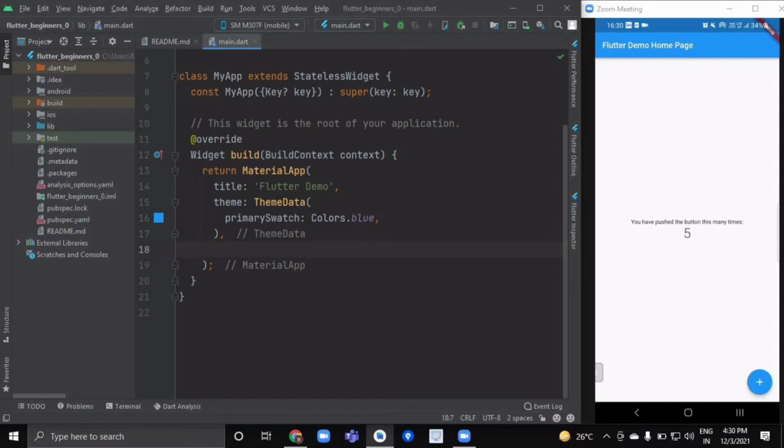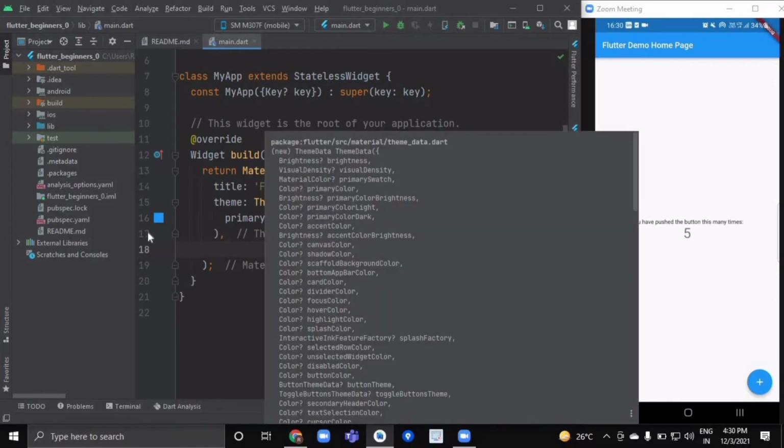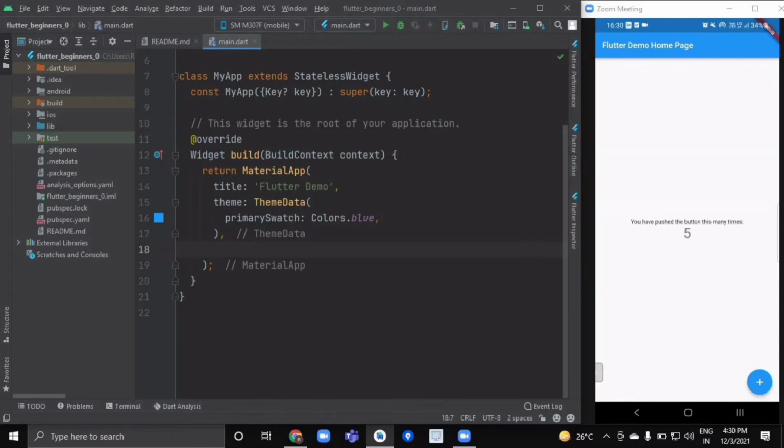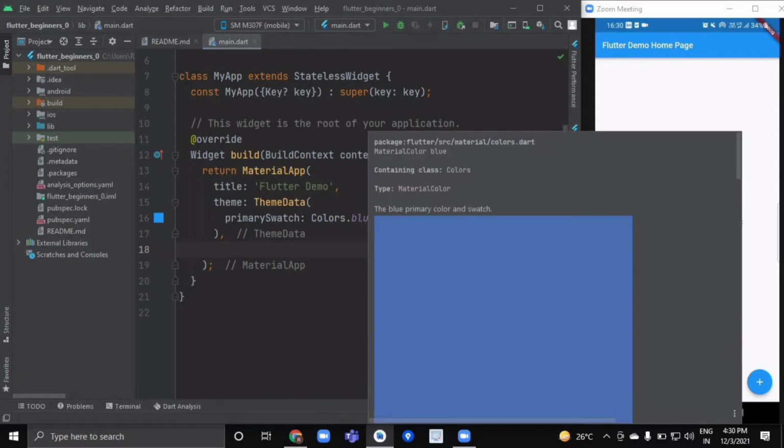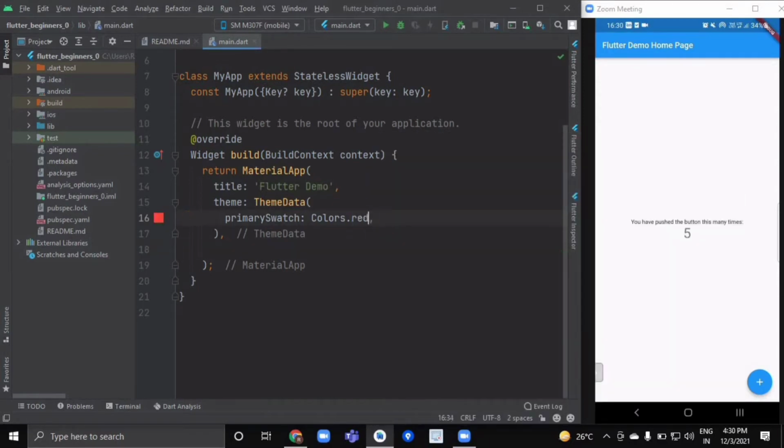Now the MaterialApp is a predefined class used in Flutter. It contains widgets that are used for the material design of an application. The first property that we are going to use is to change the theme of our application. Here, as you can see, we have this theme attribute, and over here the ThemeData primary swatch color is blue. If you want to change this blue to some other primary color, it will change it. Primary swatch means the main color for your particular app theme that you want.